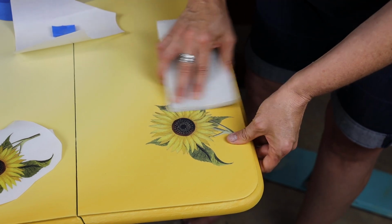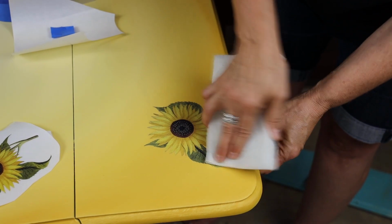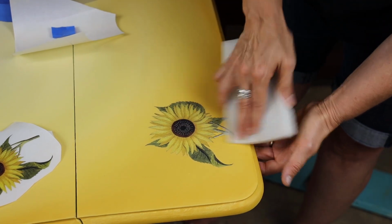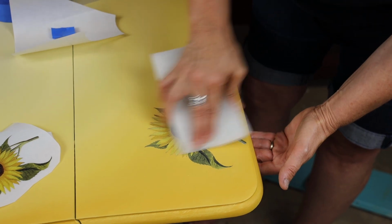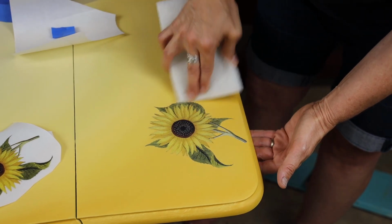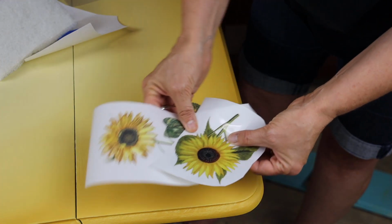Okay, I've got the image on, and now I'm taking a Dixie Belle Fine, their gentle finishing pad. You can use a t-shirt, a cloth, you can use your fingers, but you want to do some extra burnishing. I want to make sure all my edges are down, there's no bubbles, that 100% of this transfer is adhered onto the piece of furniture before I go on to my next transfer.